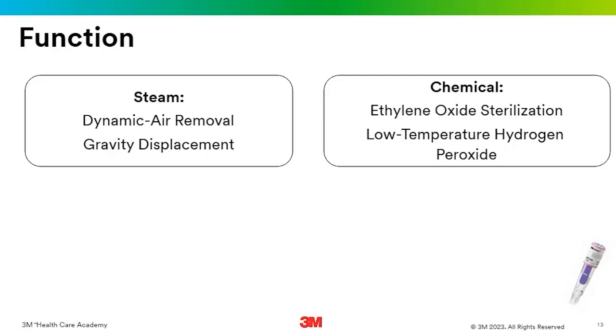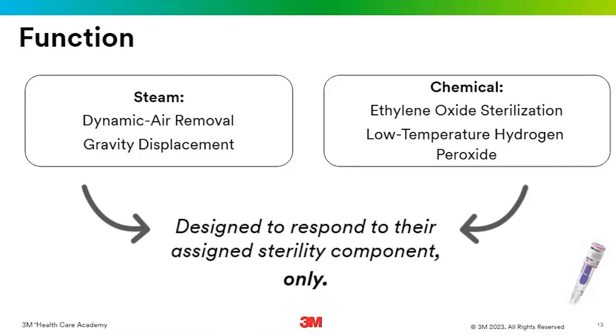So we have our two, let's just pick steam and chemical, right? These are our two most popular modalities for sterilization, okay? So steam, you have your dynamic air removals and your gravity displacement cycles. I like to refer to the gravity displacement process as a very passive-aggressive process, you know, whereas dynamic air removal is doing those deep vacuum pulls and it's almost like pulling it really tight and taking a deep breath and then pulling it even tighter. Whereas gravity displacement's kind of like, yeah, I know you're in there air, but eventually the steam will just push you all down to the drain and get you out of there, right?